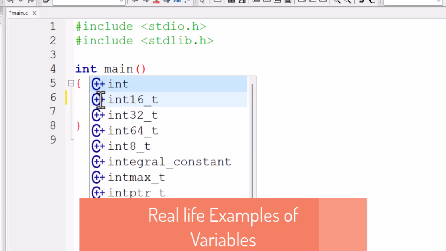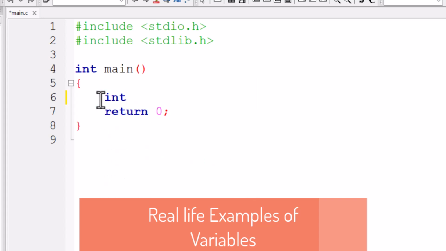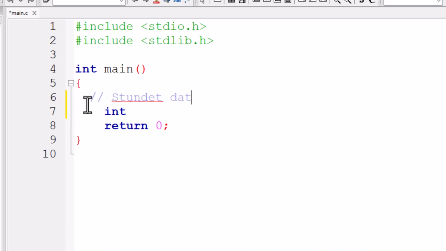So I can say int, and just comment this so that this is a student program that can give a descriptive way to understand data. So student, I don't even know how to write this. Just remove this. So this is a student program.